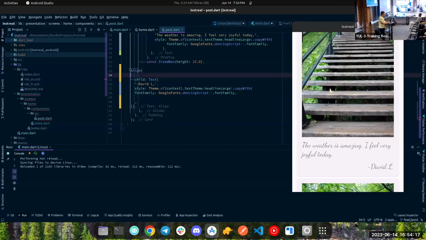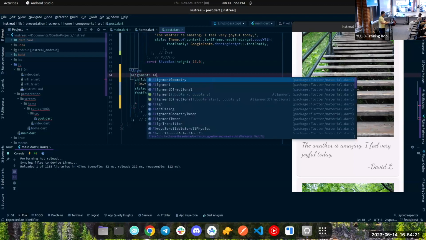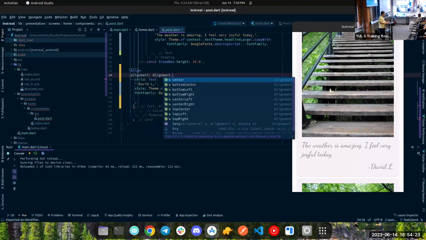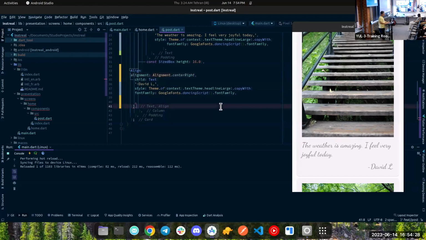For example, if I do Align.centerRight, it does the same job, but it's not going to be good because of the localization and everything.